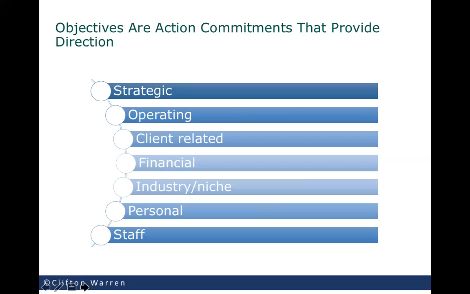Your operating objectives focus on making sure you have the resources and tools to be able to manage the business on a day-to-day basis. And that includes training and so forth of your staff. Client-related objectives is make sure that you're able to commit to whatever percentage to look after your top clients as far as retention. All the tools are in place, and any other resources you need to manage the client relations.